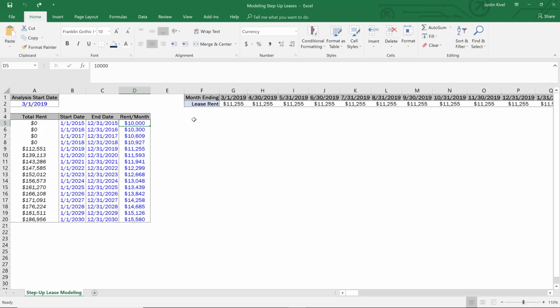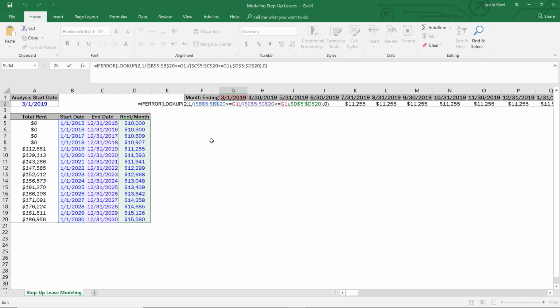So now let's get to the meat of the lesson, which is how do you actually create this formula and what is this formula made up of? So there's essentially two parts to this, and we're going to go over this in those two steps. So if I click on cell G2 and I hit F2 to go up into the formula bar, we have a couple of formulas here. So first we're starting with an IFERROR function.